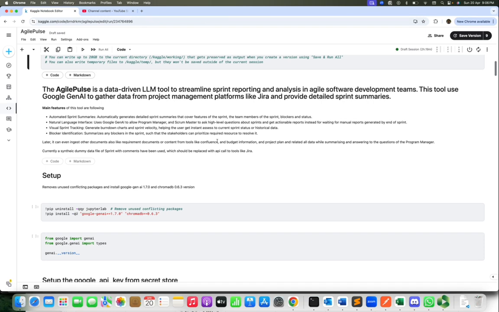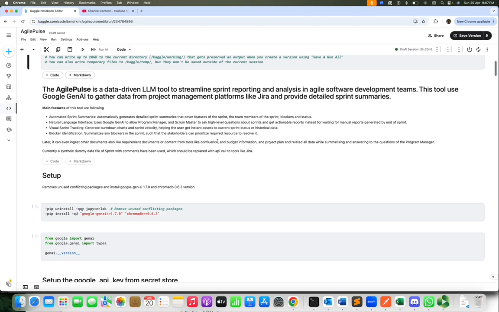And using this natural language interface, they can query their sprints, their historical data of the various sprints, and they can get a sprint summary in an interactive way with visual representations of the sprints data, and also analyze the various data from the sprint.